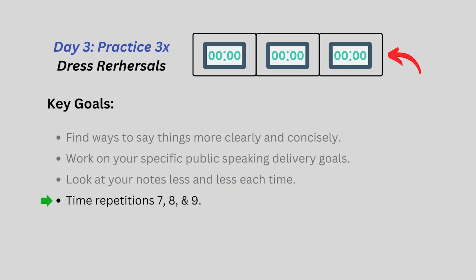Time each repetition to make sure you're landing within the time expectations. You're still keeping a time log. Usually by rep 7, 8, and 9, most of my clients and students say they're landing comfortably within the desired time limit. That's one of the key signs that you're ready.